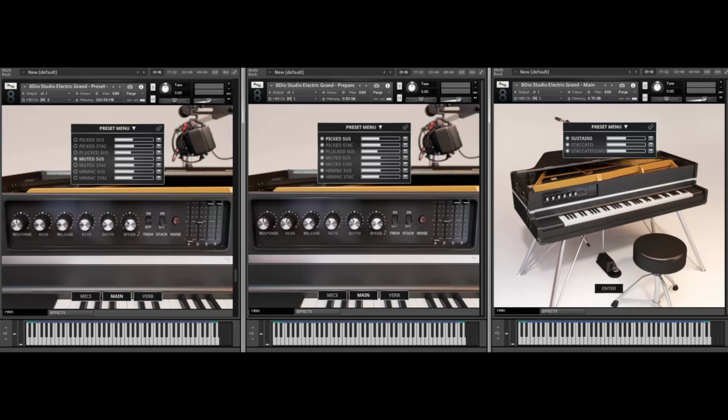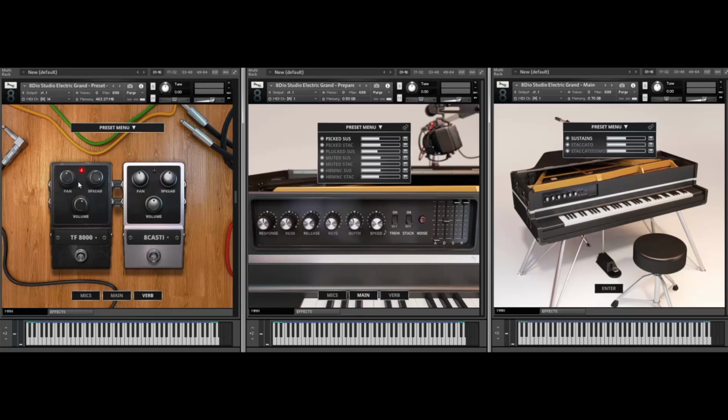So with all that said, let me just play one final piece here, and I'll play it in a more expressive, normal piano fashion. We'll be listening to the sustains in the main patch. We're gonna take a combination of the Brit amp and the DI warm signal, and we're gonna add a little bit of TC-6000 on top of it.